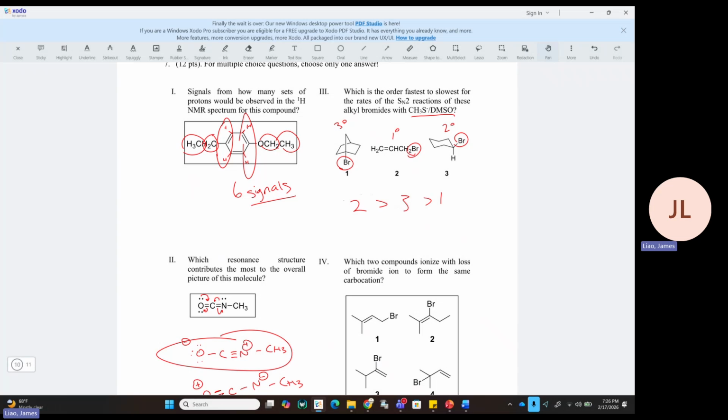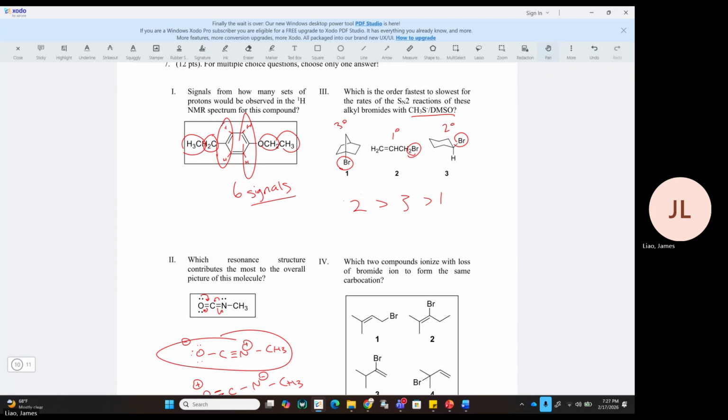But that wouldn't be the case, because SN2 is just a one-step reaction. It's going to just switch with stereochemistry and it only happens on one side. The only reaction that benefits from that resonance structure is the SN1 reaction, which would make it much faster. But it still is a primary alkyl halide, so it will still be one of the fastest SN2 reactions, then the chair conformation, which is number 3, and then the bicyclic one, which is 1. That's from fastest to slowest.